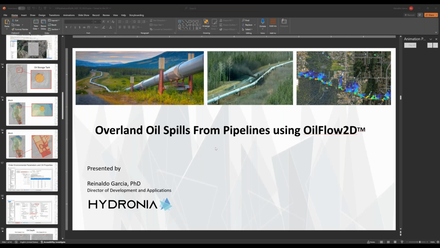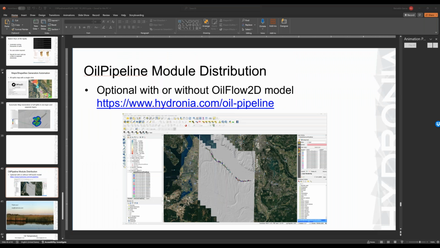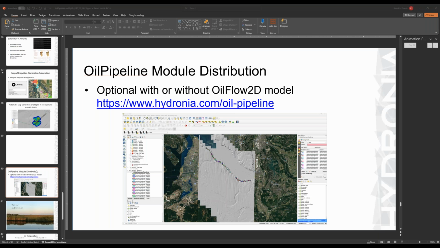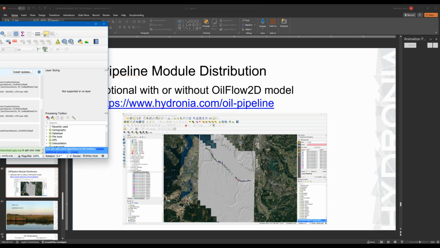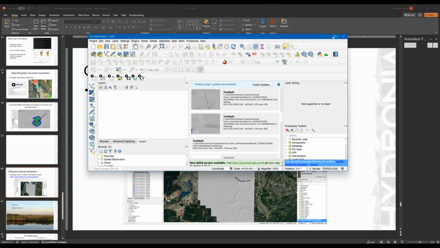Okay, so let me very quickly show you an example here of how I set up that model.